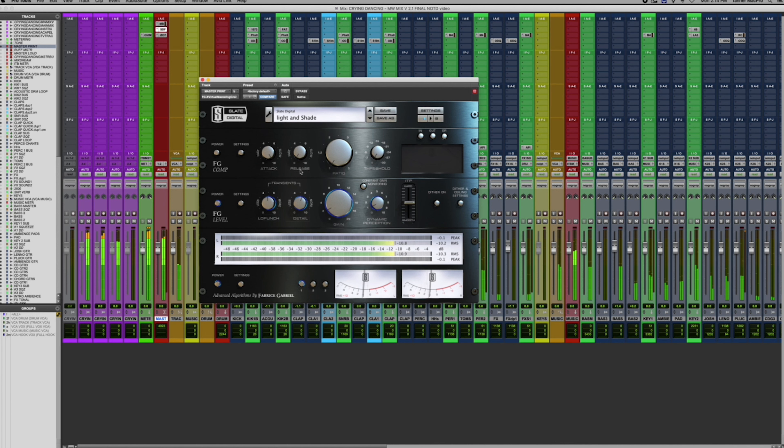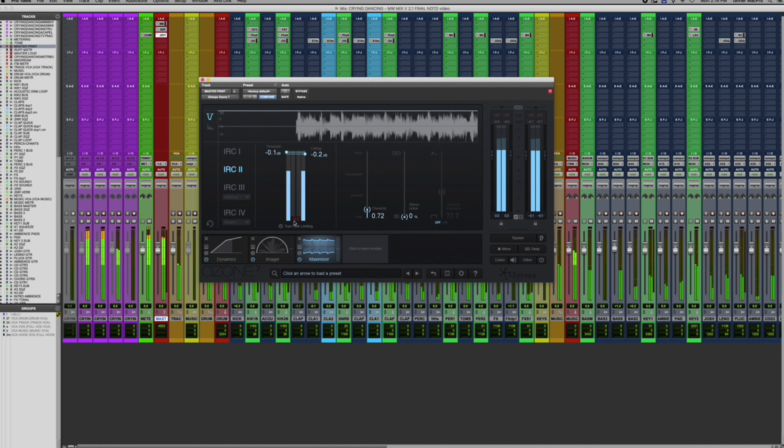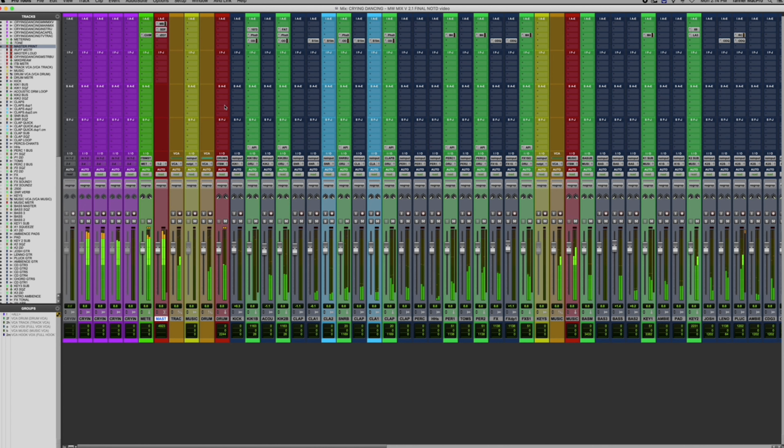On the reference print going out to the guys, I have just a limiter to catch any overs. A slight touch of exaggerated imaging in the upper frequencies above 5k helps it be wide — I was doing that on the multitrack level with the drums as well — and it makes a nice impact when everything comes in on that big final arrangement. Those are my tips, shout out to the Noted boys for letting me work on another record.